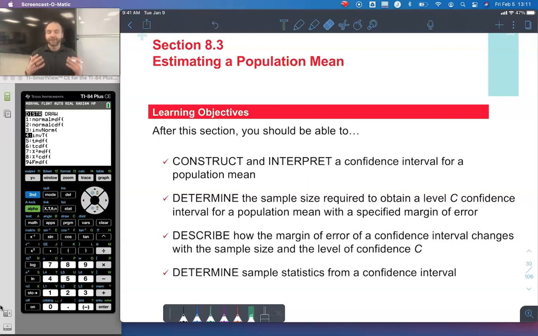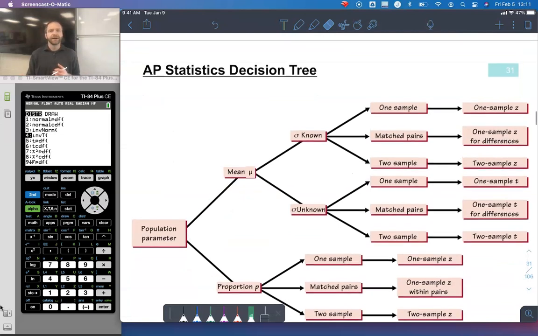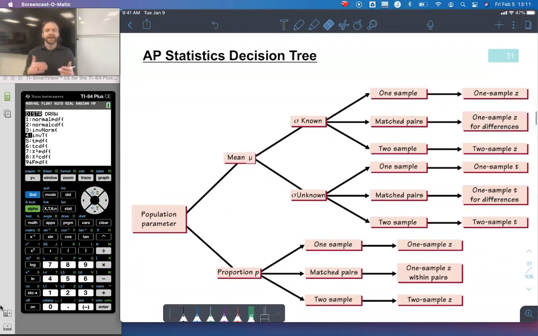So if it's a lot, I think we need a map to kind of help us out to figure out what we're going to do. And that map for us is our AP decision tree. If I were to go through and think about this, where we start is we have a population parameter. Now, we don't know it in this chapter. We're estimating an unknown population parameter. In the last section, we dealt with categorical variables, which gave us the ability to say, in 8.2, we had an unknown population proportion. In 8.3, we're looking at a mean. We're looking at quantitative variables. And in this one, we have an unknown population mean mu.